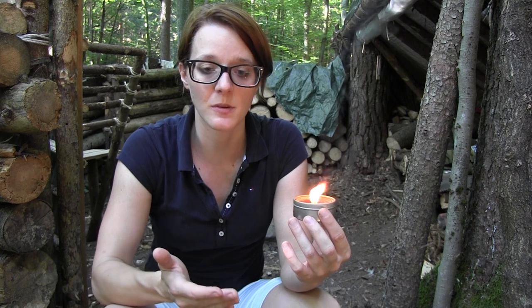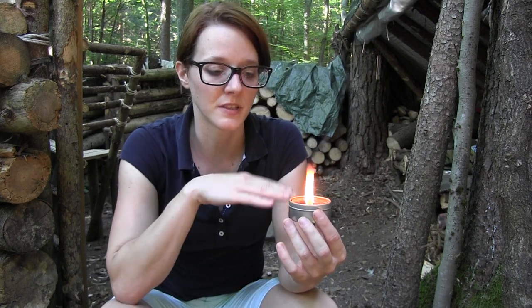Here I have a candle which I made one year ago. As fuel I used 50% pine resin and 50% beeswax. Pine resin is very available in nature and it burns very well — almost too well. It is highly flammable and you really have to mix it with another fuel component. If you take pine resin alone, it will go up in flames — it will be burning like a torch, basically. So that's why you have to mix it with some other component which is not that flammable. In this case I was using beeswax 50-50.